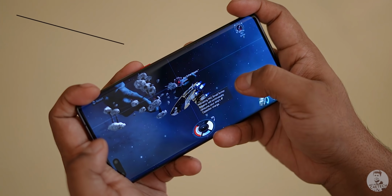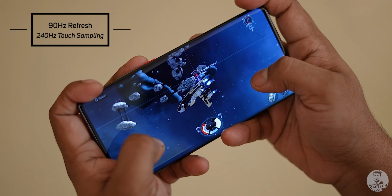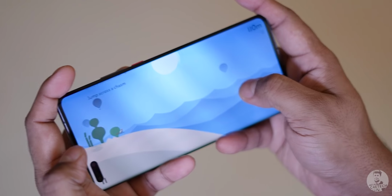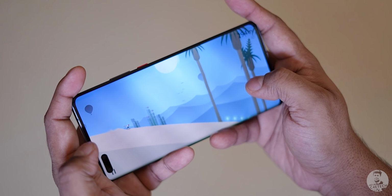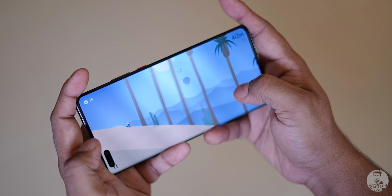Now, on top of all of this, this display has a 90 Hz refresh rate and 240 Hz touch sampling. So playing those high refresh rate games on this fast refresh panel with vivid colors and stereo speakers is a great experience, given Huawei has also delivered on the spec front. The Kirin 9000 is the chip here, and it's Huawei's best chip yet. But that's not really saying anything, right? Everybody wants to say best chip yet, best phone yet, but it's your latest flagship, so it has to be the best.